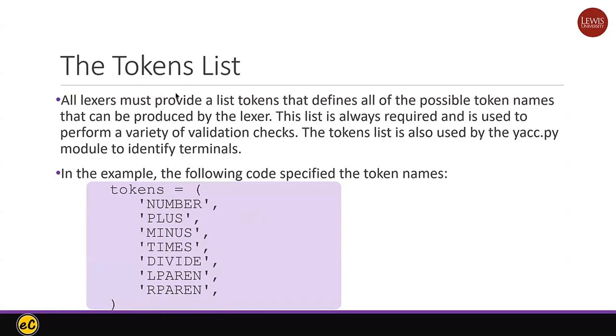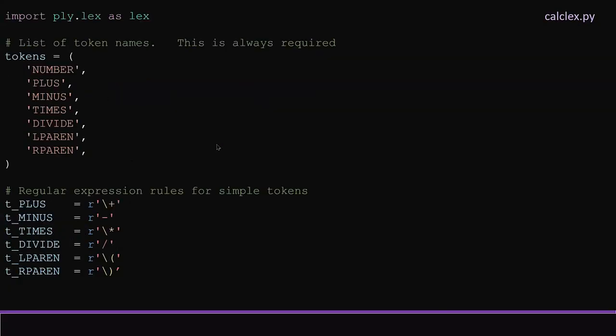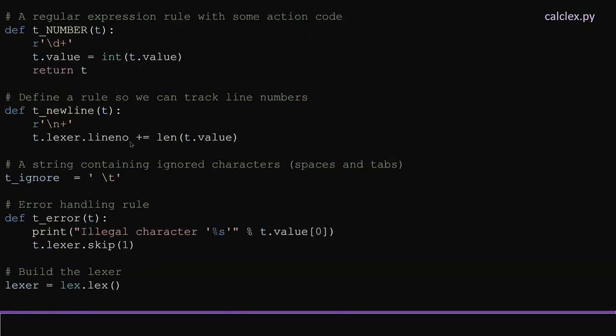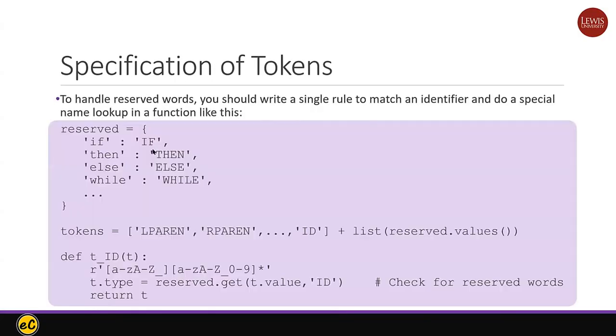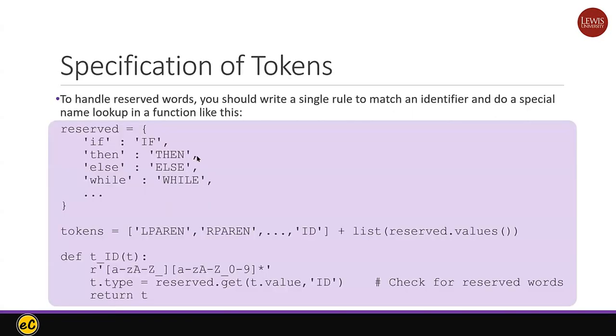So you have different token types in the token list, and you list them down like this. This one is a simple version. In this version, we do not evaluate the calculator yet. It just reads in line by line and prints it. Then in the next one, we look at reserved words like if, then, else, and tokens. We have different ones, and then we have the ID, and we test the ID.